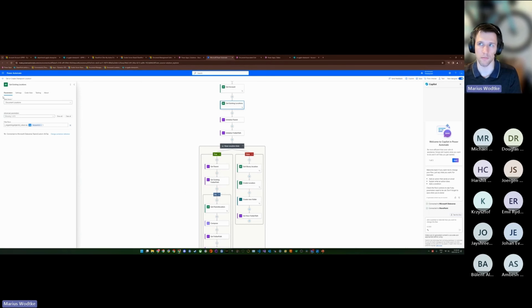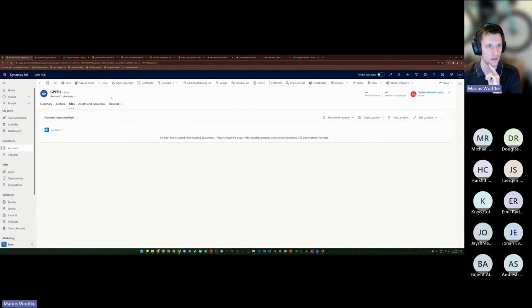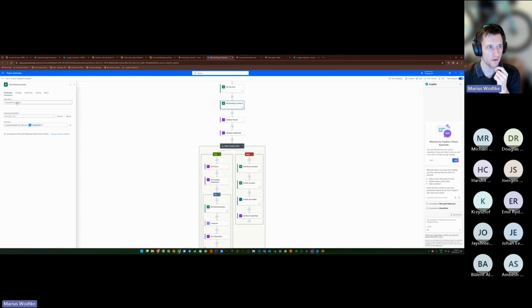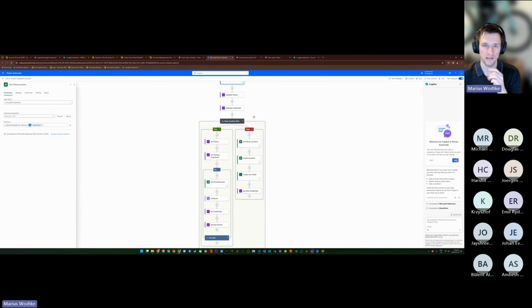In this case, I've talked about the grid. Let me switch it to a regular one here again. The grid here shows SharePoint documents, but it knows where to look for these documents based on a document location. That's the name of the entity. So I can ask the system for document locations regarding my account. And then let's say there is no location, then what I need is basically to create a SharePoint folder. That's clear.